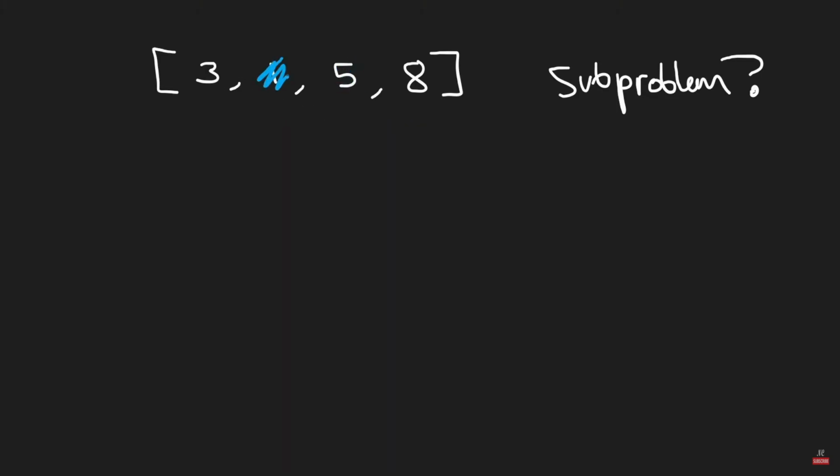Or for example, maybe I popped 1. Now we would get the entire array except the 1 as a subproblem. If I continue popping, for example I pop 1, next I pop 8, now we have a different subproblem. If I keep going like this, how many subproblems are we going to have? Basically, as we pop elements, we're getting every single subsequence. How many subsequences are there for an input array? For each value, we can choose to include it or not, so 2 choices each, 2 times 2 times 2, for the size of the input array, n. So we're going to have 2 to the power of n subsequences. What I'm getting at is that this is not the correct subproblem we're looking for.